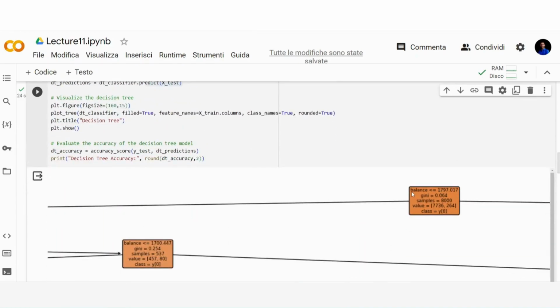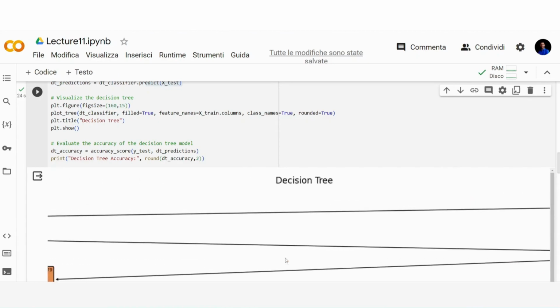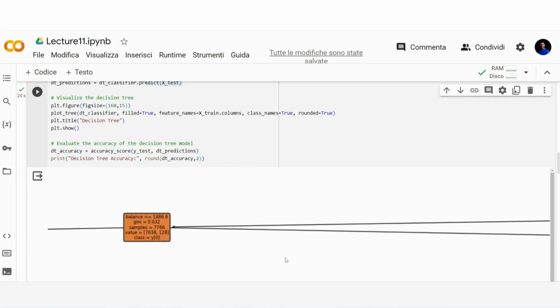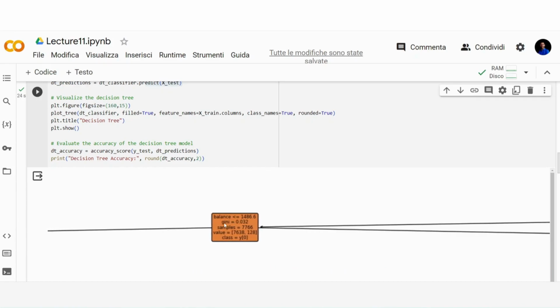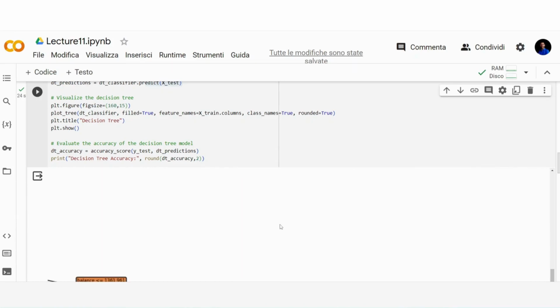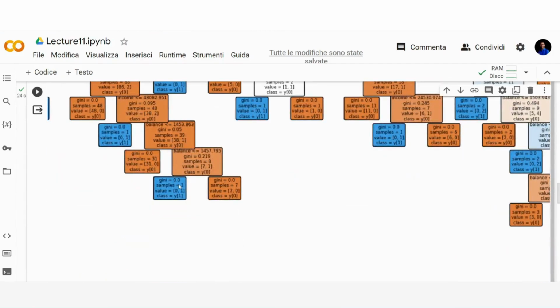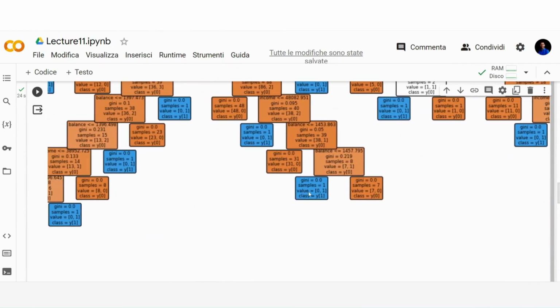So it starts with whether the balance is below this number. Then it goes true on the left and false on the right. It continues until the Gini impurity is going to be 0. Gini 0, and it finishes over there.